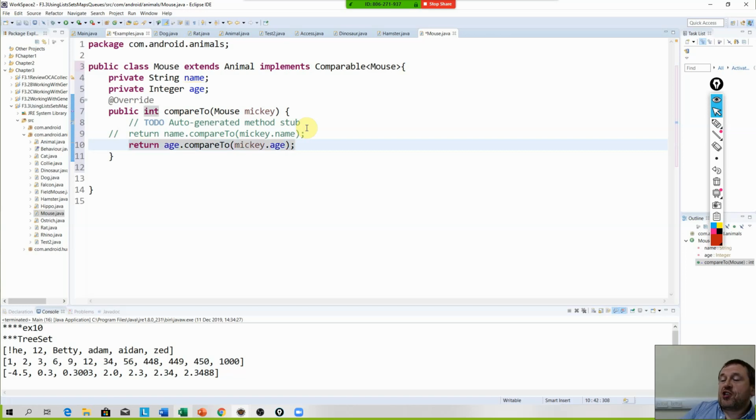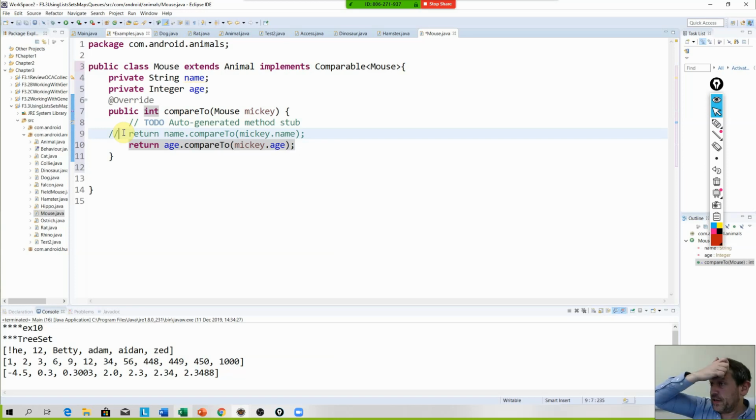That will sort them by age. So the first one will sort them by name. The second one will sort them by age. Now you can set it up in such a way that if you have two names the same, you can then sort them by age. Any questions on that? I'm going to run it. So first of all, I'm going to sort it by age.